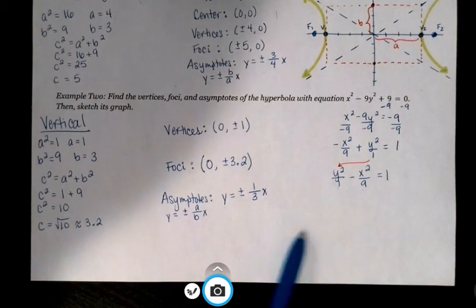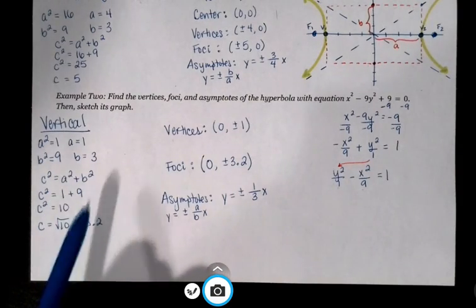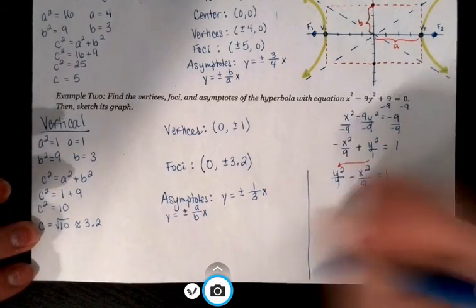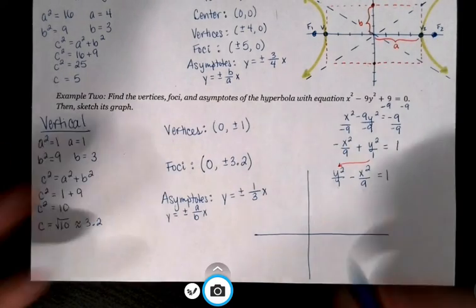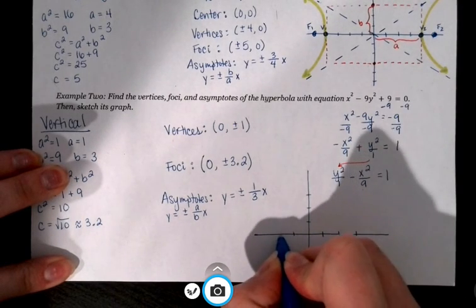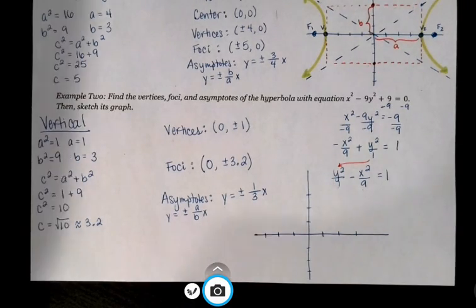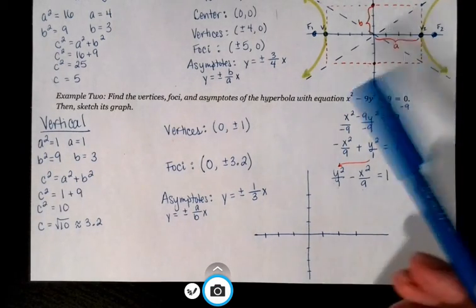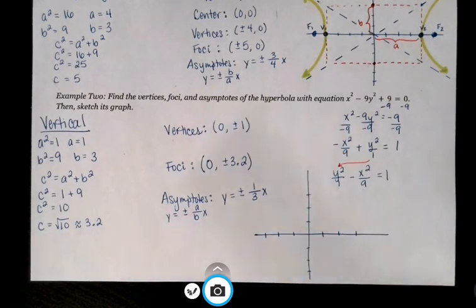So I realized I didn't leave myself a lot of room, but that's okay. So looking at my A, B, and C, they only go to like 3. So I'm going to do a coordinate plane where I go to 3 in all directions and hope that it ends up working out. So I'm going to go 1, 2, 3. So I know it's going to be vertical, which means if we look at the example up here, instead of it being on the left and the right, it's going to be on the top and on the bottom. So I have that kind of in my head.